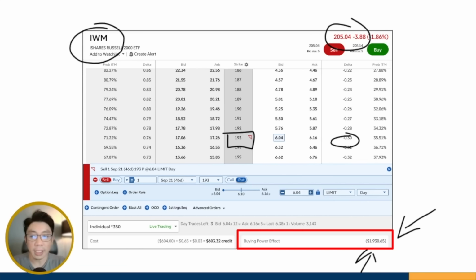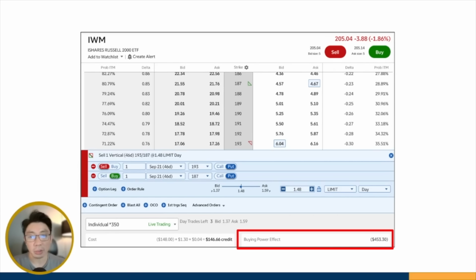So with the limitation of your small account, trading the short put on such index ETFs, such kind of underlying that is higher priced, is going to be a problem, right? As you can see, $2,000 is going to take a big chunk of your account, assuming your account size is $5,000. So one thing you can straight away do is to turn it into a put spread, right? You can see down here, we still have the 193 strike price, but now we're going to buy a further out of the money put option, which is at 187. So what you have done down here is that you've actually limited the risk on this trade.